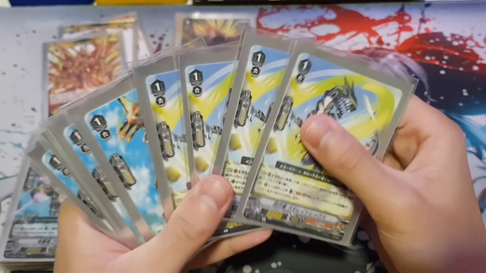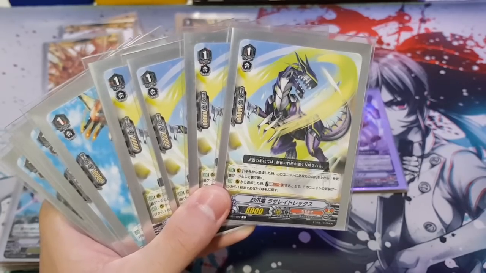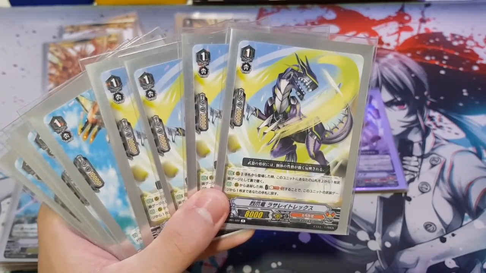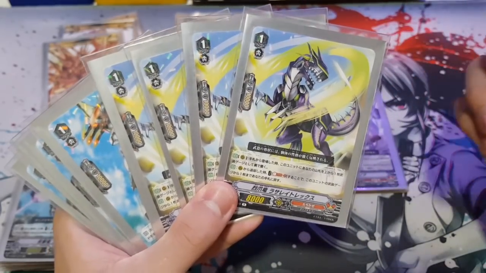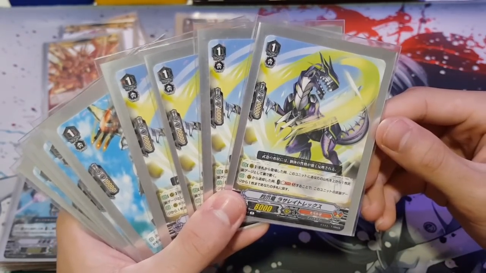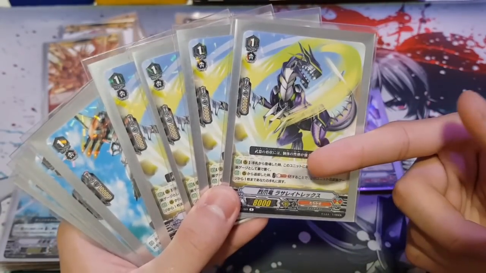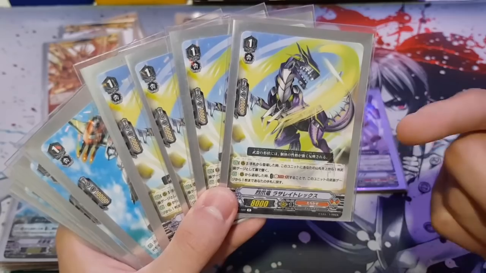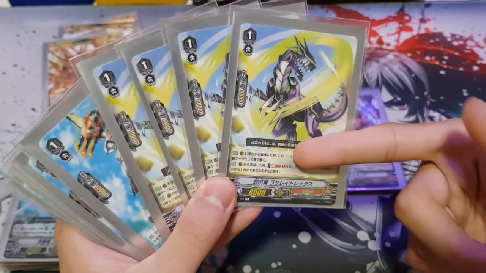Moving on to this dragon right here, which is a necessity in this deck, called Fierce Claw Lycetrex. Okay, I'm not too sure how to pronounce it, I'll just pronounce it as Lycetrex. Yeah, Lycetrex, fine. Its skill is: when placed from hand, put a top card of the deck as an equip gauge onto this unit. And then when it's retired from the rearguard, return 1 equip gauge card from this unit to your hand.